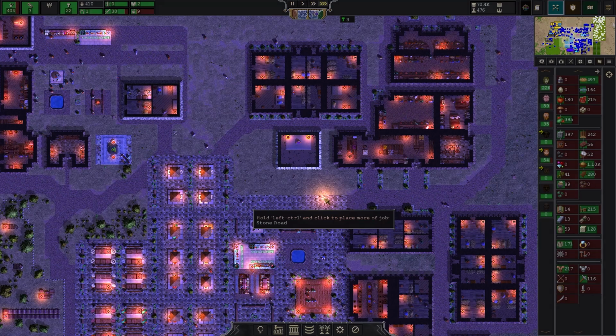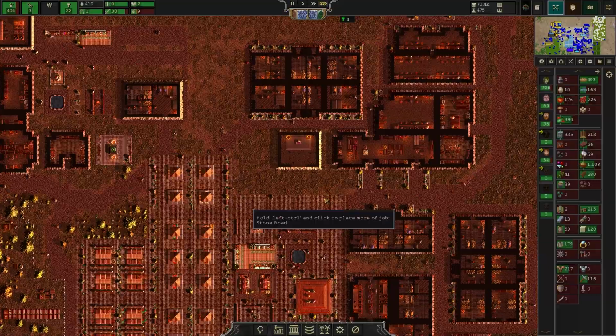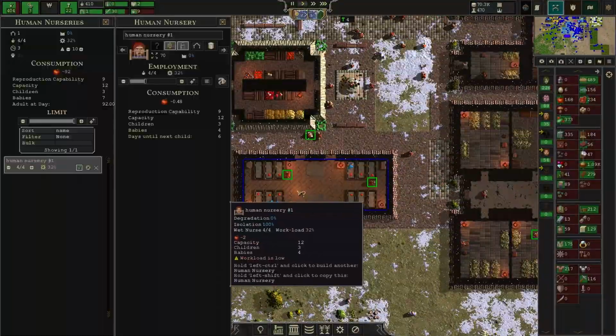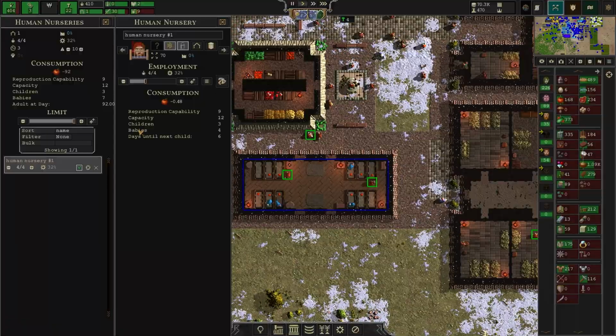Okay, class, today you graduate kindergarten. Line up to receive your diplomas, your swords, and your axes, and your spouses. Good lord. Efficient, though. I have 3 children and 4 babies.